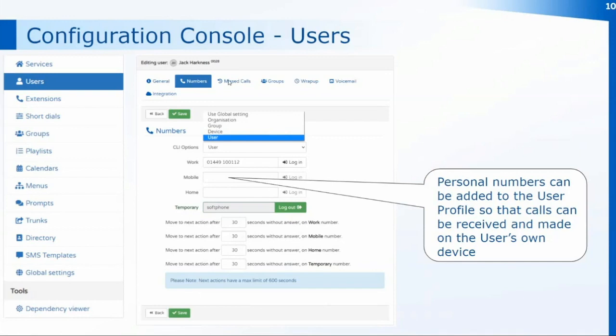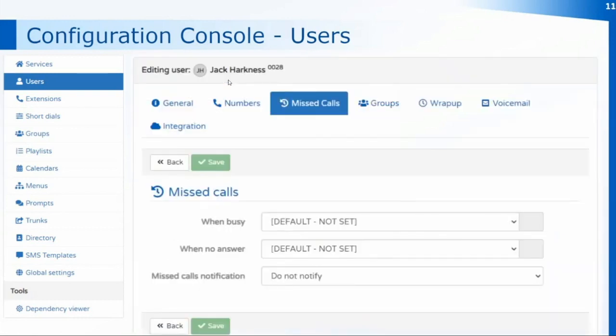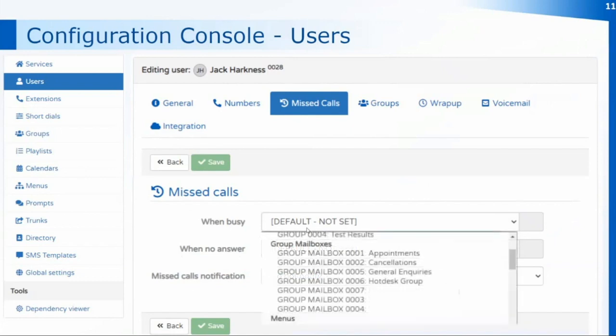If we move on to the missed call section, I can set what will happen when I miss a call, either when I'm busy or when there is no answer. So you can set out different options for each if you need to. If you click on the drop down, it will then give you the options available. So I could send these calls to either a mailbox, or I could even have it sent through to a different user if I needed to when I'm busy. Same with no answer. So I could select them from the drop down and select what action I want the system to take when I miss a call.